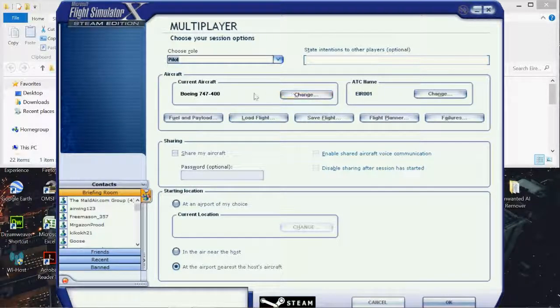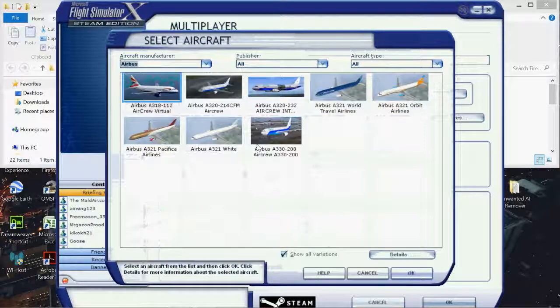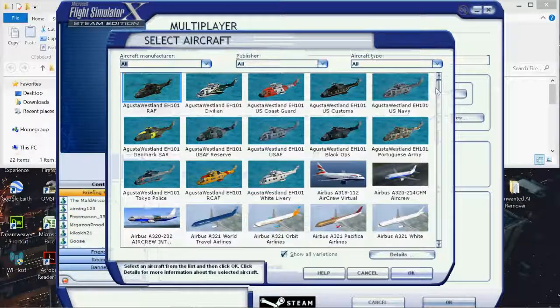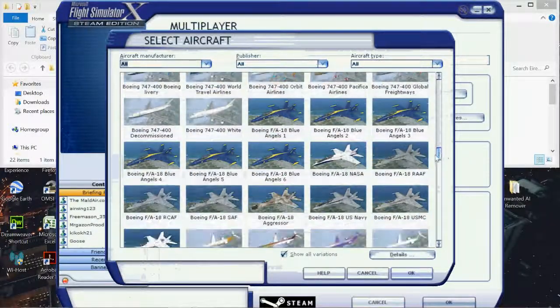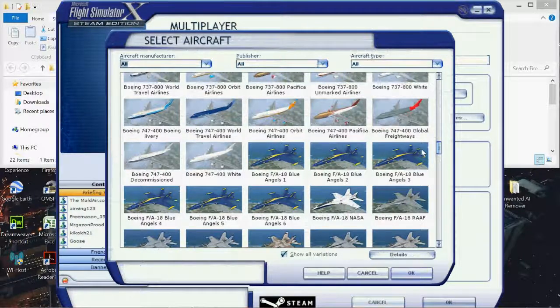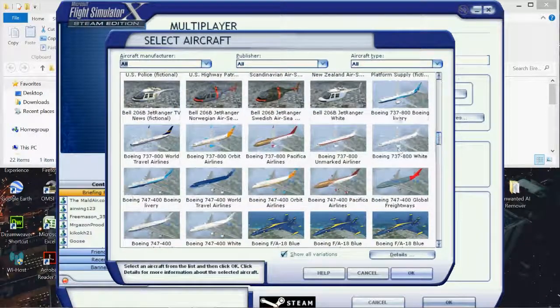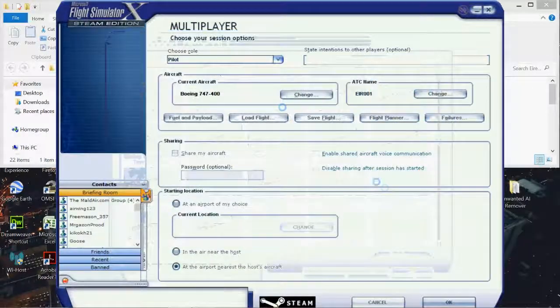So this is really important. We need to make sure that the current aircraft we select is a default aircraft. We don't accept anything else other than a default plane. The reason is that non-default planes can cause crashes in the sim. So for everyone's benefit, we just have a complete blanket ban on anything that's not default. For this example, we'll just fly the 737 Boeing livery. Just press OK on there.